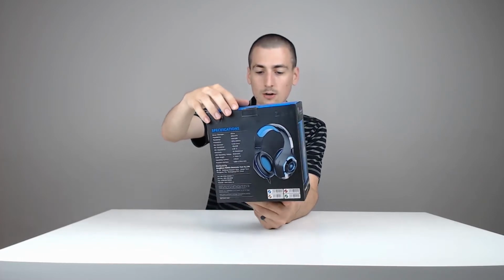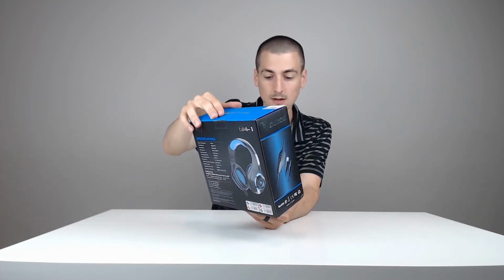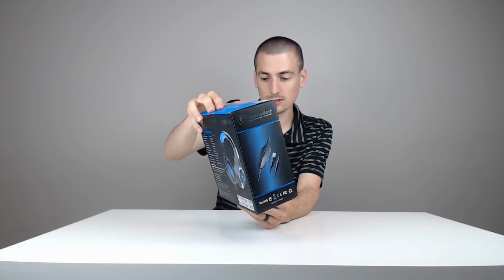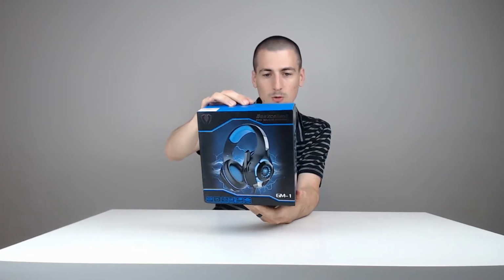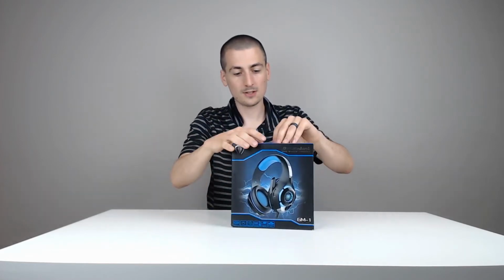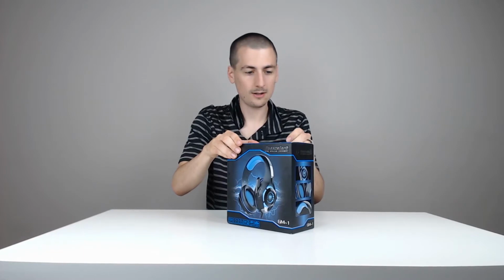These are a wired pro gaming headset from Beexcellent, USB interface. They advertise some deep bass, adjustable microphone, soft leather ear pads, easy volume adjust. Pretty straightforward, pretty cool. Some specs on the back. Yeah, not bad. Again, these are on Amazon. Go ahead, check them out. See what you think. We'll go ahead now.